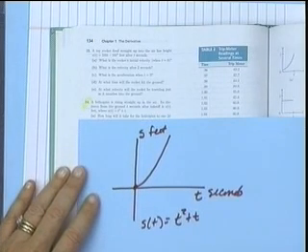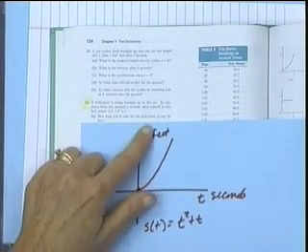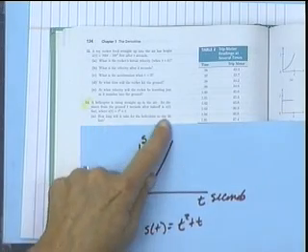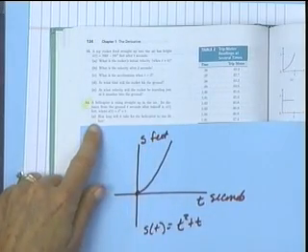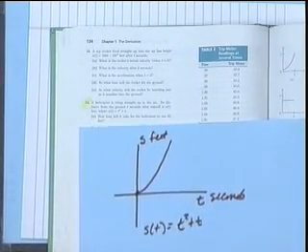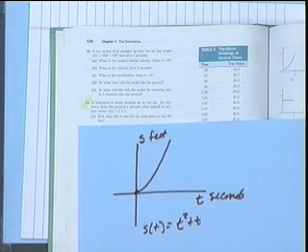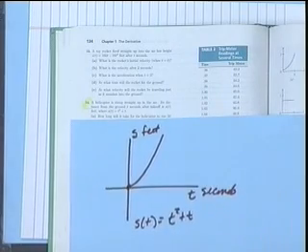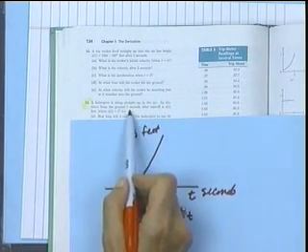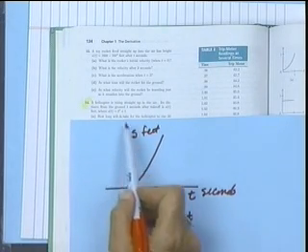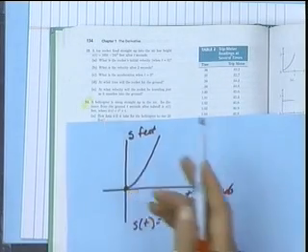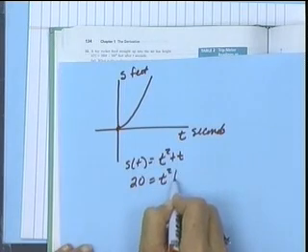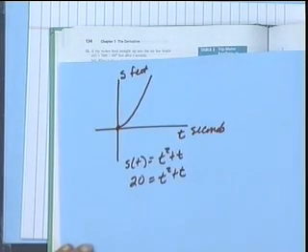All right, the first question says, how long will it take? What are you going to be looking for? How long? Time. How long will it take the helicopter to rise 20 feet? So you're looking for time, and the height above the ground is 20 feet. What kind of formula are you going to put that in? Yeah, it already says its distance from the ground is given by t squared plus t. How long, you're just going to solve that for t when the distance above the ground is 20 feet. So you'd have 20 equals t squared plus t. Right, you thought that was a trick question, didn't you?